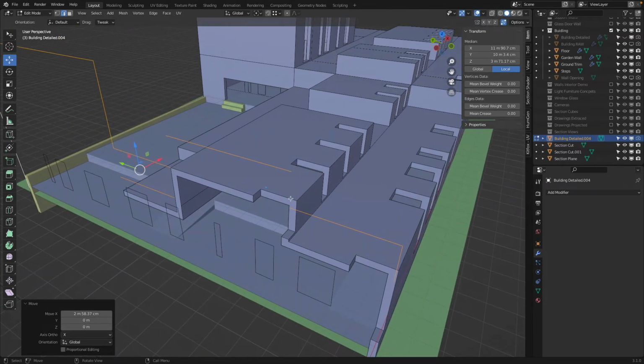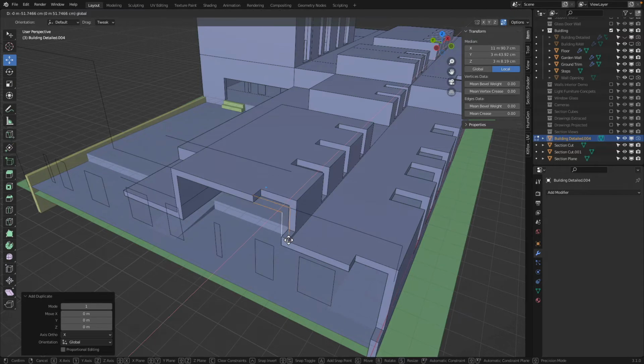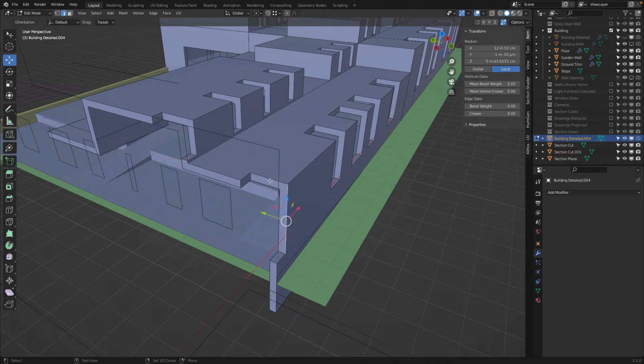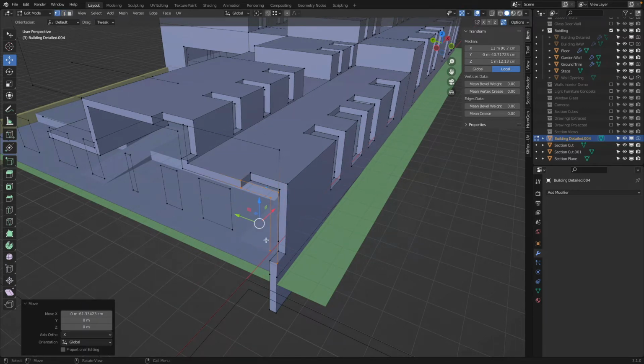So you see a lot of that work is basically done. Also here, these edges I will select, Shift D and escape and bring over. These edges I will select, Shift D and escape and bring over. This line is a tick too short, so I just move this down.